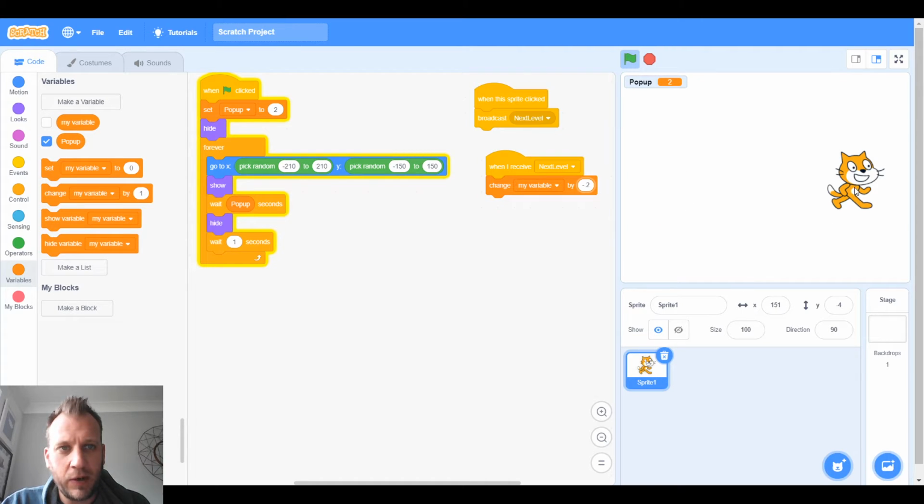So he's there for 2 seconds, I click on him. Pop-up hasn't changed. That's because I haven't changed my variable to pop-up. That's a mistake I make all the time. Let's try again. Right, so I click on him, and now it's gone to 1.8, so it should be quicker. Let's see if he's a bit quicker. 1.6. He's a little bit quicker, is he? Let's keep going and see if he gets noticeably quicker.